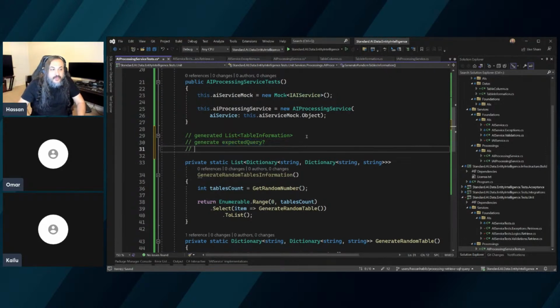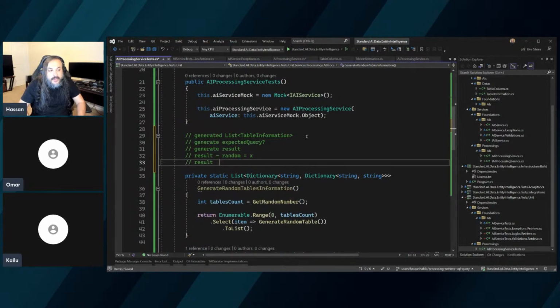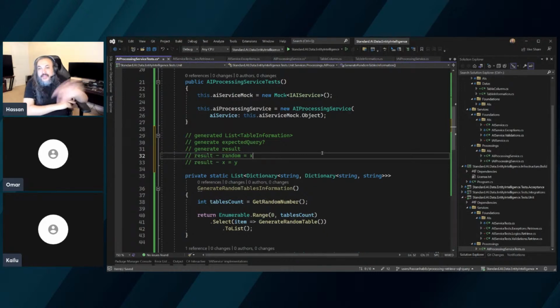That's the equivalent of us saying generate result, and then say result minus random, that's your x, and also result minus random, that's your y. Something like that. That's literally what this Euclid law of axioms is. Things that are equal to the same thing are equal to each other, except that they're not getting to each other through the same path that your business logic is going to take.